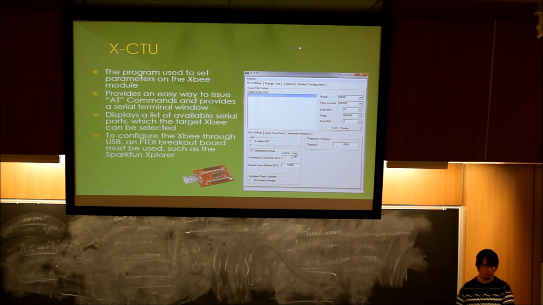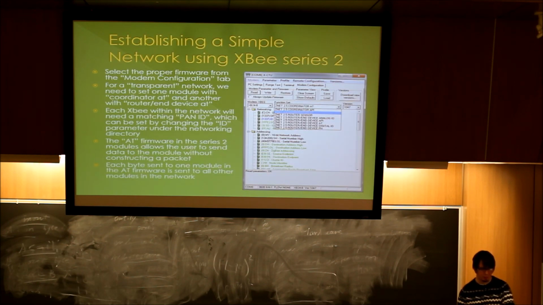So whenever you're plugging one in and configuring it, you get this list of COM ports available. Select the COM port it's on, set a baud rate, and then you can configure the XBee. So once it's configured, depending on the firmware that's on it, it gives you a variety of different function sets here, but these are all different firmwares available for the XBee ZigBee modules. And then it also pulls up all the parameters that it read from here.